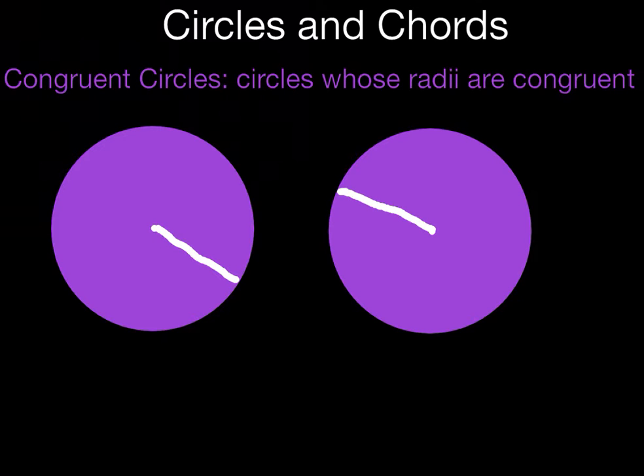All right, let's take a look at a definition that we have here, one called congruent circles. It's a pretty easy definition. Congruent circles are circles whose radii are congruent. So I have these two circles down here at the bottom. We'll call it circle A, and we'll call this one circle B at the center point. If these radii, let's say this is 3 units and this one's 3 units, if the radii are the same in the two circles, then the two circles are said to be congruent circles.